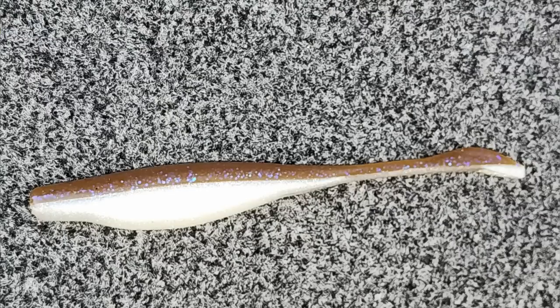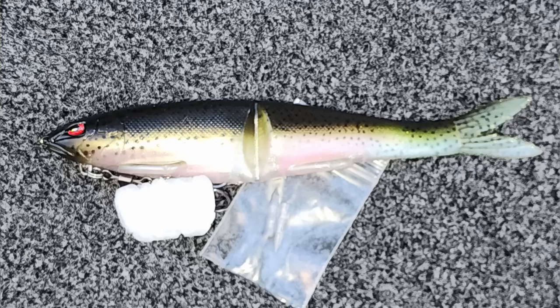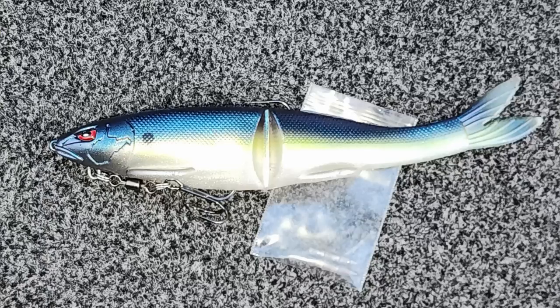Last but not least — check this out. This is called the Gladiator. It is a new swim bait, a killer design by 304 Lowers — this is the GL4. We're going to do a little more on this swim bait as time goes on. It's got a weight-forward head, fins that kind of keep it keeled out, it comes with nail weights, and it's got a killer treble hook in it. Cannot wait to put this thing to the test and see how it swims. This is the GL5 and the GL1 in the Gladiator color — basically like a pearl white.